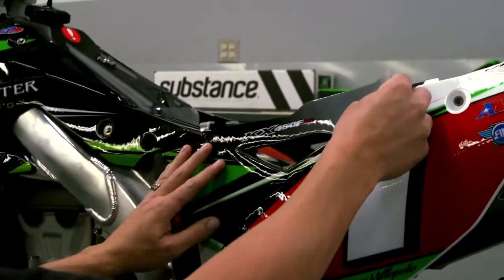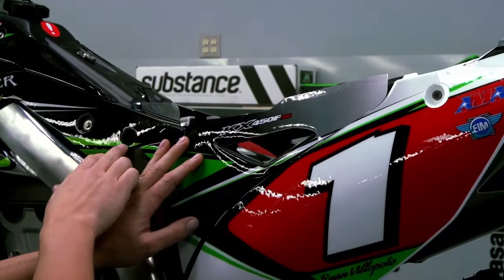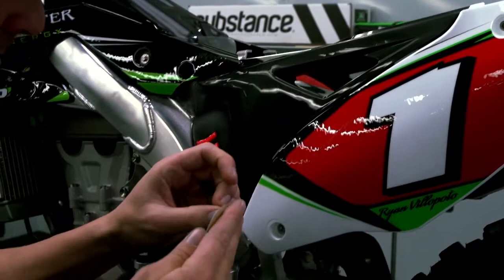On smaller pieces like this I usually don't cut the paper — you just kind of hold it up there. On most graphics, if you already have this part on, I always wait to put the centerpiece on so that you can line up any kind of lines they put in the graphic.